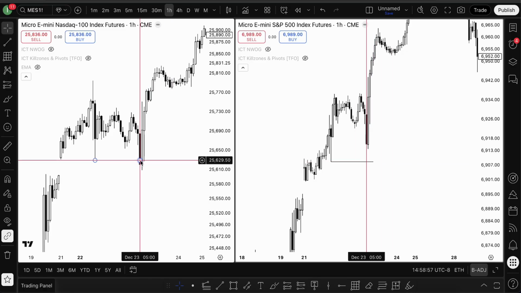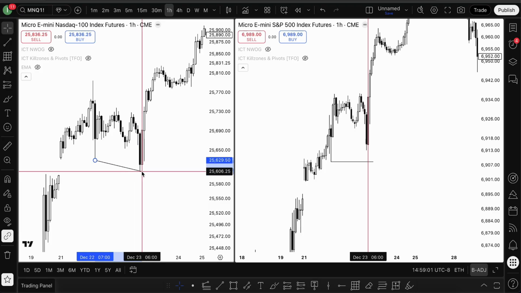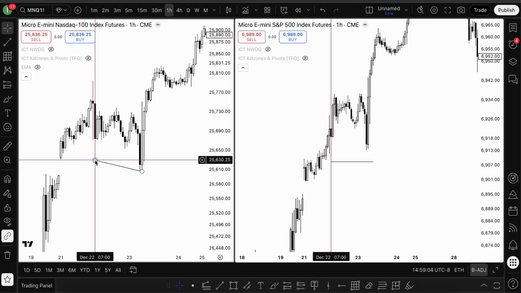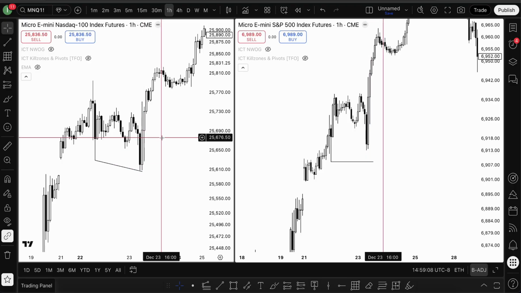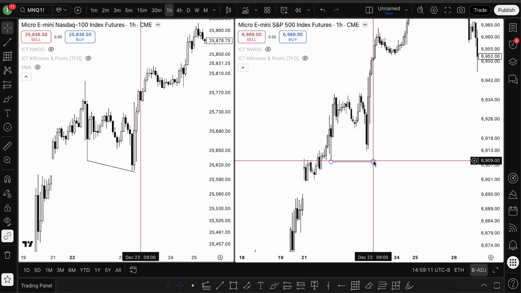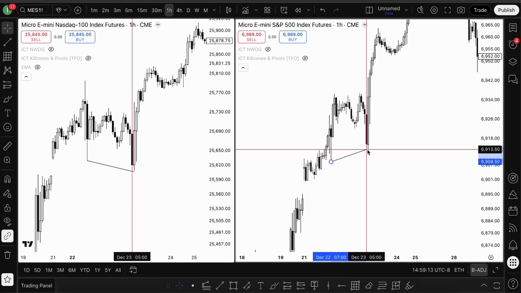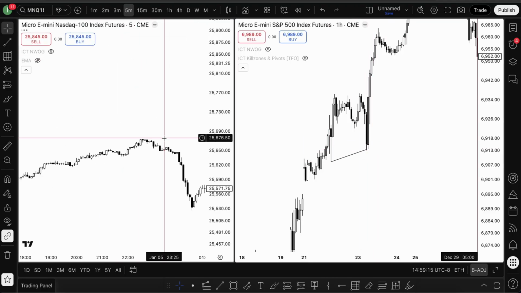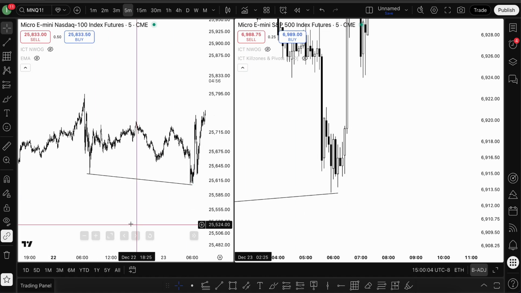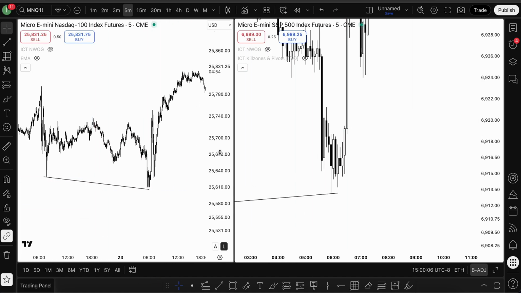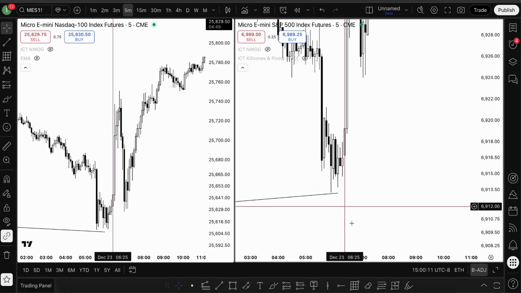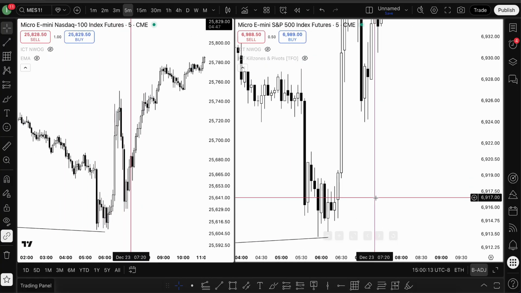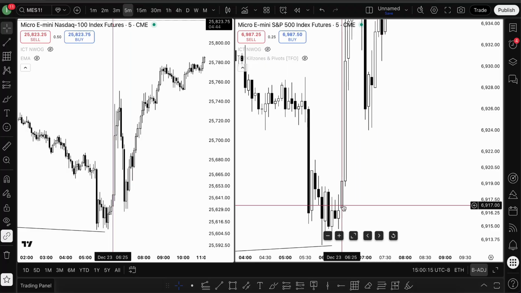So the way you would mark this out with a drawing would be you take your trend line tool, and then you mark the level that got swept, and then the sweeping leg. So it'd look like that, and then it would be something like that. Now let's go down to the 5-minute. This example, now that I'm on the 5-minute, actually does happen to be at the start of a session.